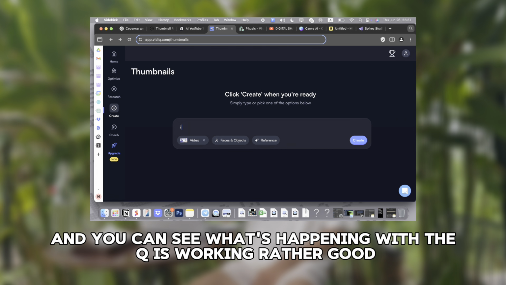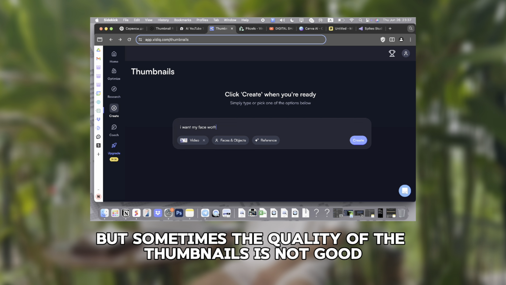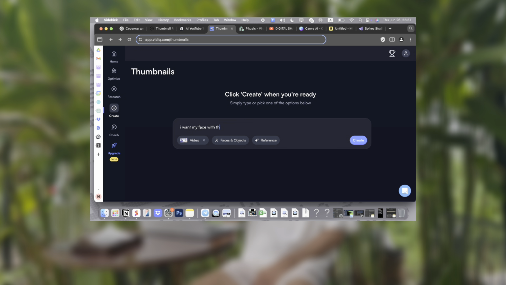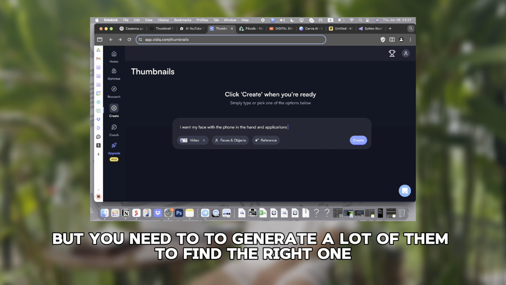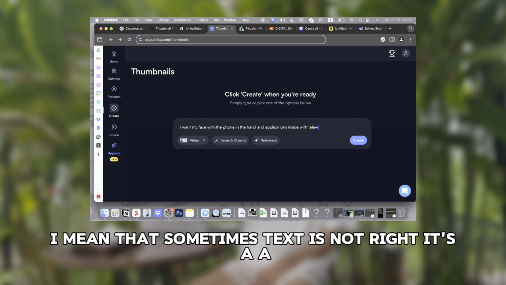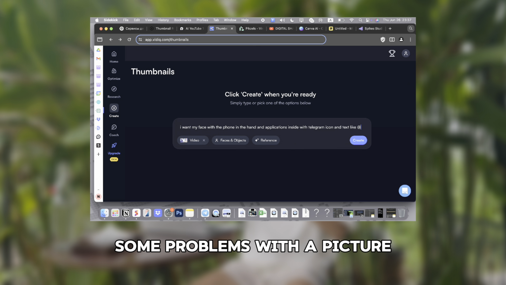VidIQ works rather well, and I have used some of its thumbnails for my channel, but sometimes the quality of the thumbnails is not good. You can make different thumbnails, but you need to generate a lot of them to find the right one. Sometimes the text is not right, and there are some problems with the picture.